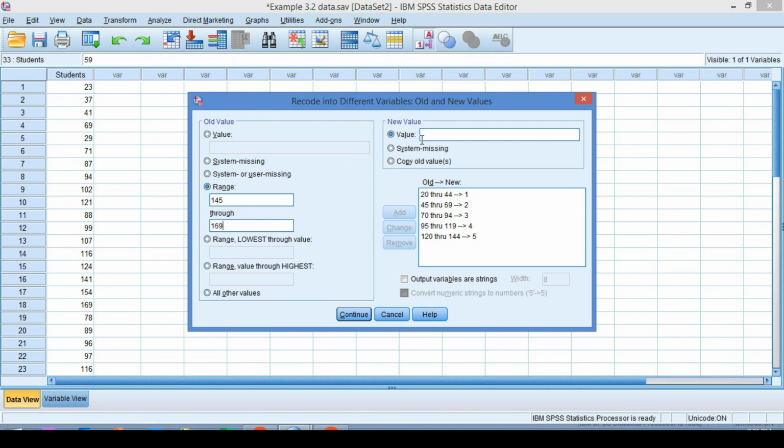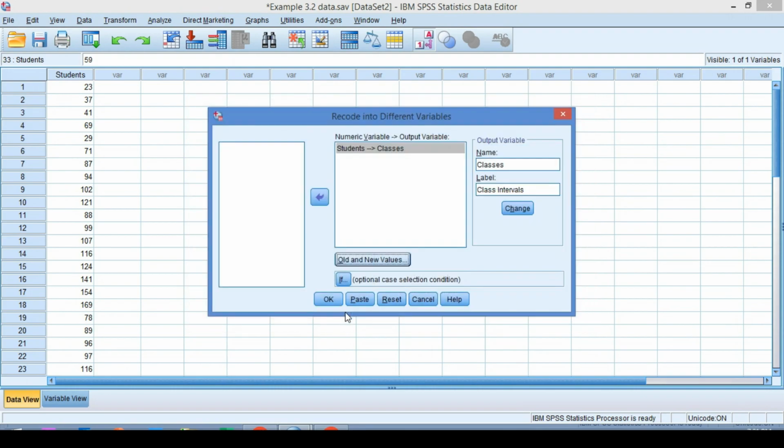Actually, that is the maximum value we have. Okay, so that would be class 6. Okay, so once you have added all the classes there, you click continue. Okay, now you come back to the previous dialog box, and there you have to click OK.